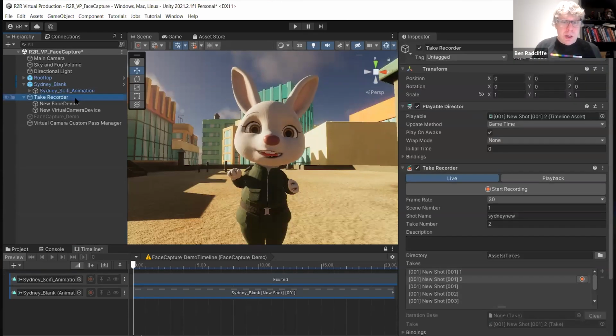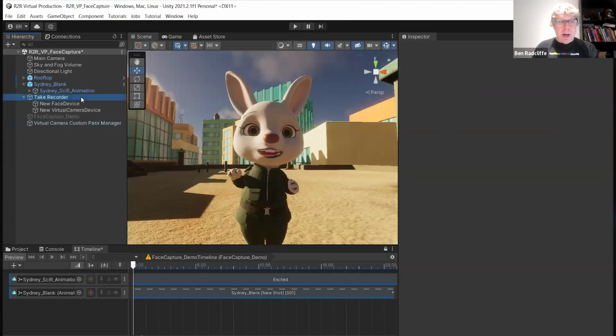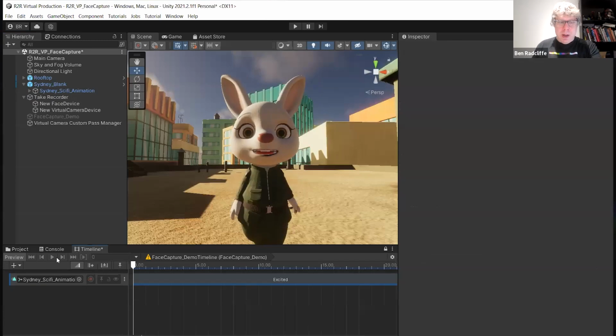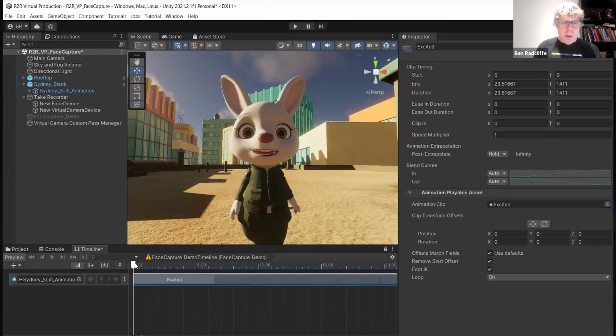The other thing is, what I've been doing is working in two modes. I'm going to do a demo again where I build a timeline, but I also use this Take Recorder as a timeline. So let me get rid of this sci-fi blank. But you can see here on this Take Recorder, did I do something weird here? Let me go back to my Take Recorder.